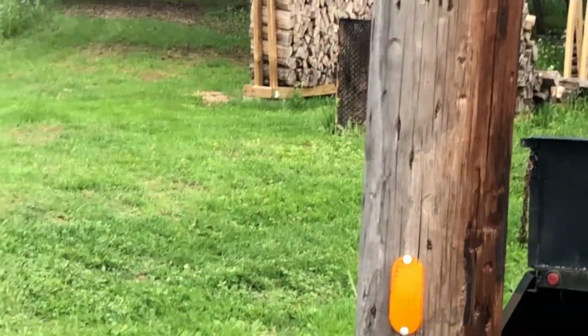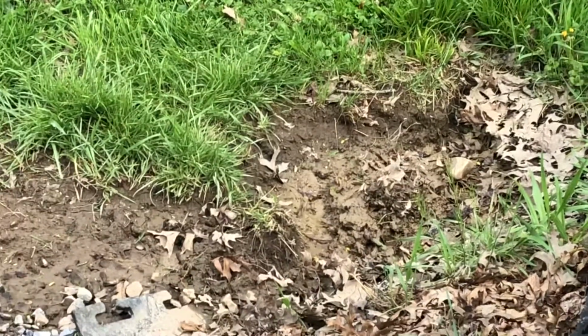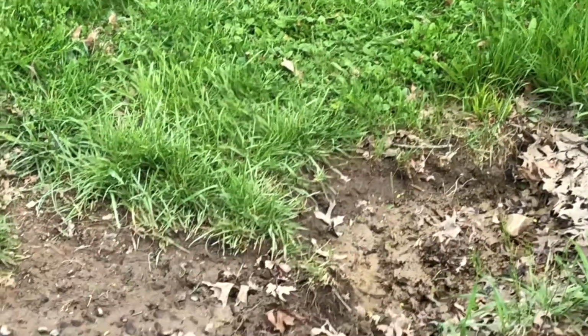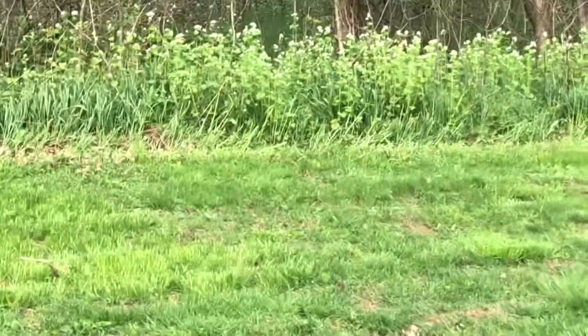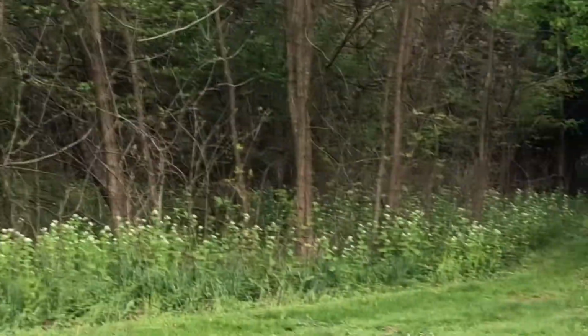They like to come over here around this time, and right now they like to eat and drink in this mud hole, but it's pretty dry right now. But when it's got water in it, they will come over here and drink out of that mud hole. And they'll come right out there. There's a trail that comes through there, multiple trails actually.